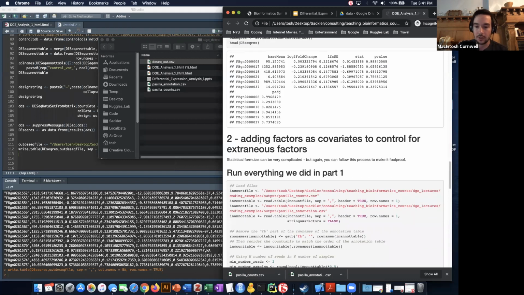And I think that's pretty much it. Next time, we are going to talk about DESeq visualization. So what you can do with your results once they're done. We're going to cover things like volcano plots and heat maps and PCA plots. And we may talk a little bit about gene set enrichment analysis as well.